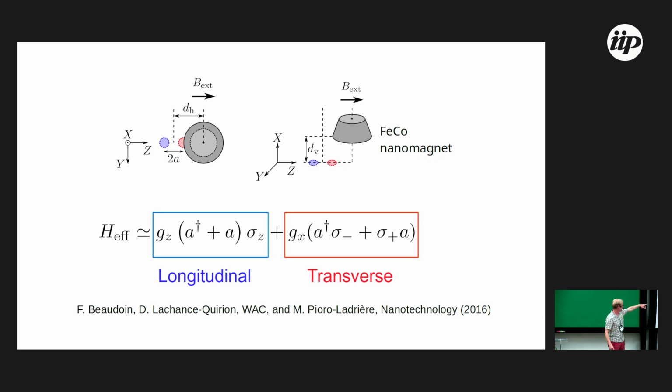And we did this work together with Michel Pierre-Ledrea in Sherbrooke and his student Danny Lachance-Curion. Danny actually went on to work with Yasu Nakamura, and I've seen his name on a few of the slides. You've probably seen his name on other papers as well. So he did some of these strong coupling experiments with YIG.